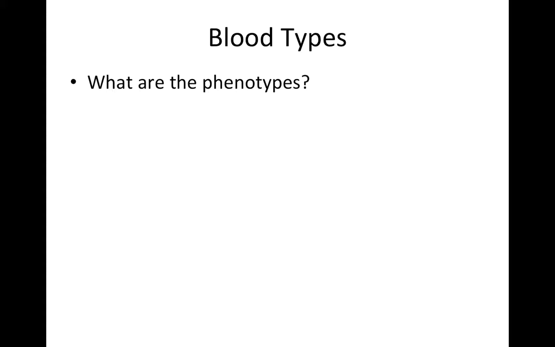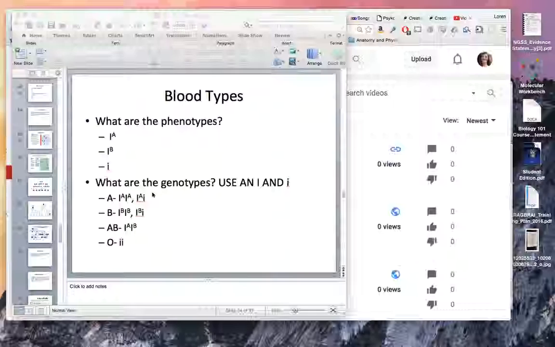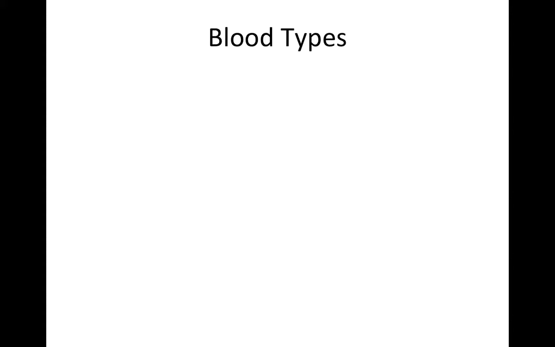So different blood types. So what would be the alleles of these? I with a capital A, we use that for the A blood type. I with a capital B is for the B blood type, and a little i, that's for the O blood type. Sorry, when I say phenotypes at the top here, I mean what are the alleles? Let's make an edit right now. Alleles.